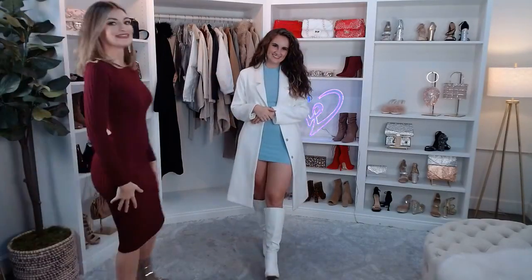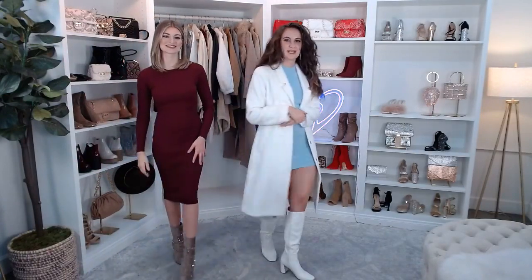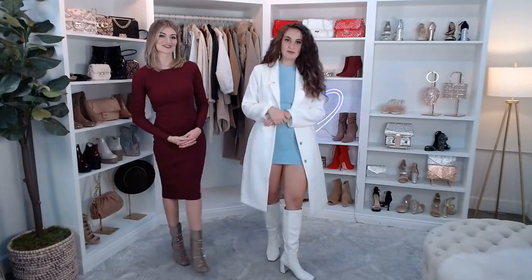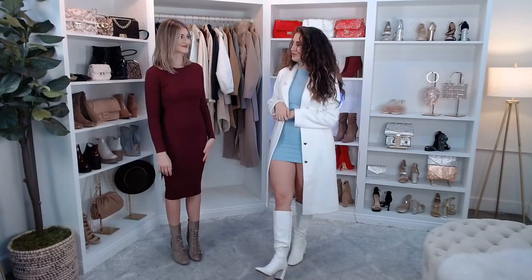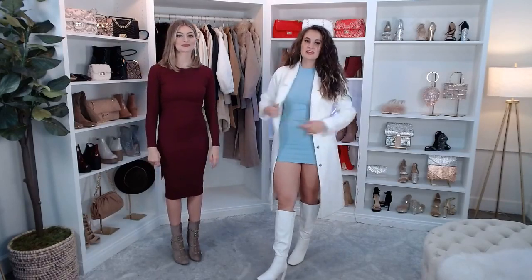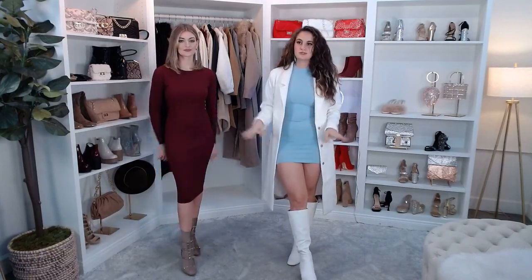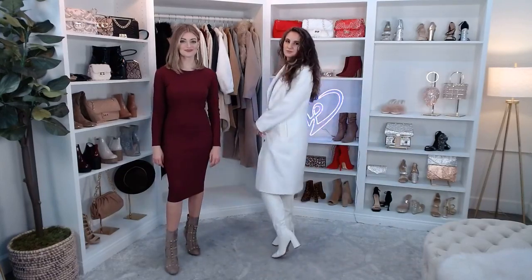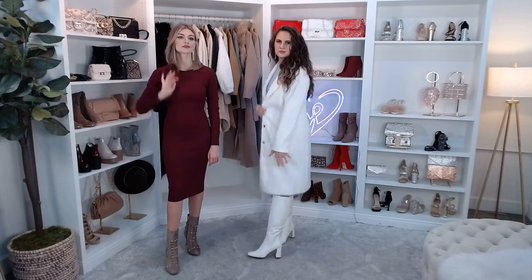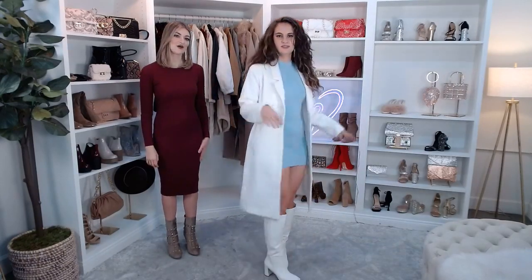Jenny Mejia is obsessed with this whole look and those boots. I personally am obsessed with a knee-high white boot — I have one at home myself. It looks so cool with pretty much anything you style it with, especially a little mini dress. I love it too with this trench — it hits right past the boot at the top and looks so put together. It's like an all-white look with that pop of blue — perfect winter colors.